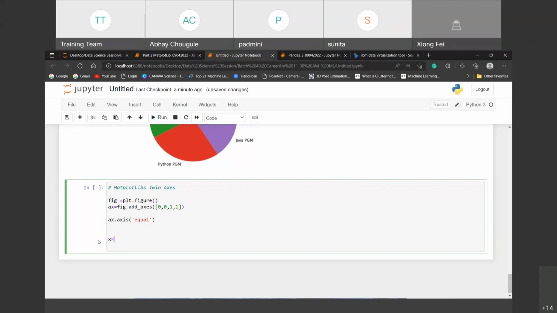X is equal to, into the bracket, I'll have to pass some data. So 1 to 11 I will take. Okay. And then I will implement a1 dot plot, I'm doing into the bracket.